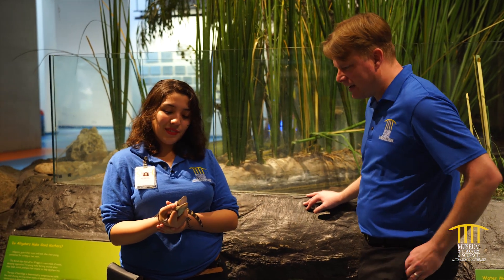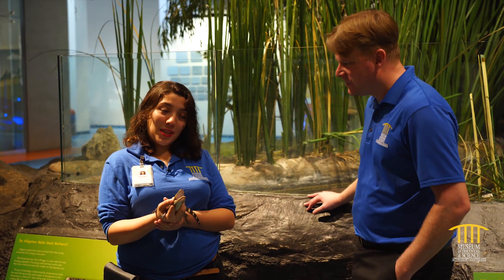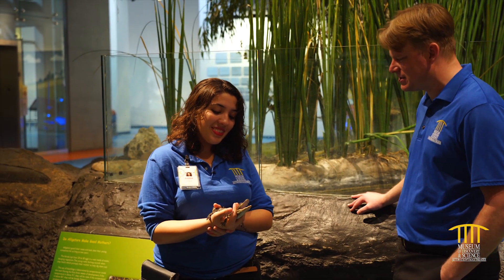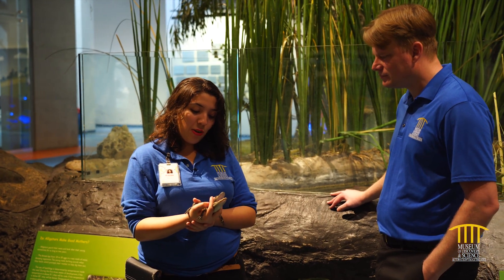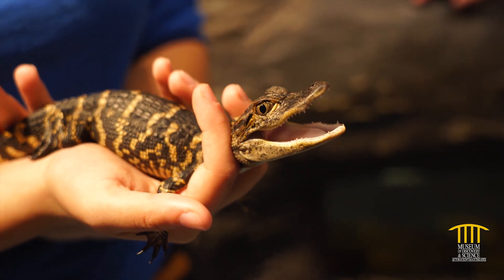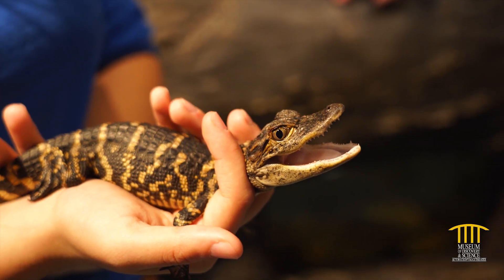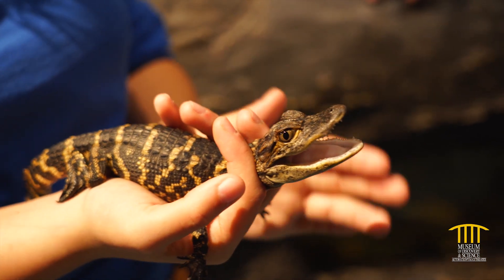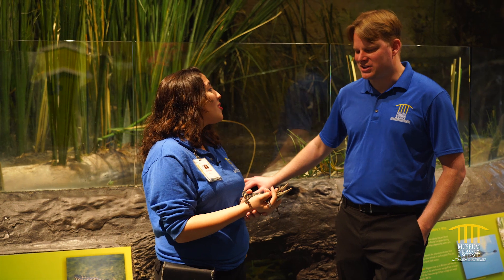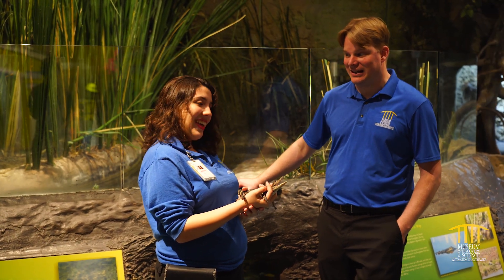Looking at Beast Boy, you can see he has stripes on him. As he gets older you'll notice that adult alligators don't have these stripes, but as a baby he's very tiny. The Everglades is filled with an abundance of animals he'd make a wonderful snack for. These little stripes help him camouflage within the sawgrass and the reeds so he is not easy pickings — kind of like him playing hide and seek.